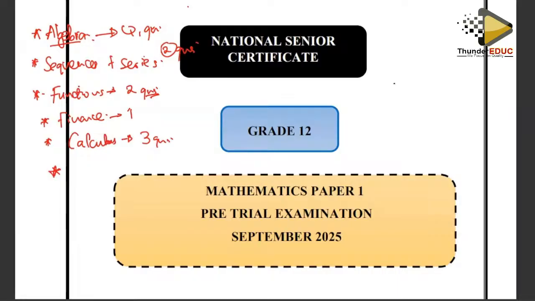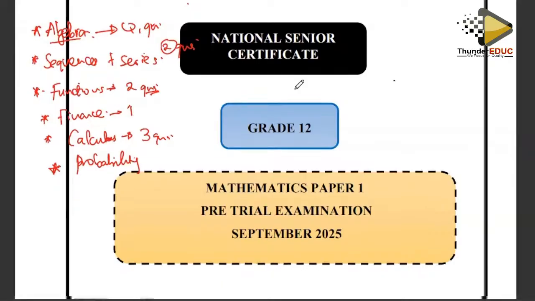And then lastly, we have probability. So this probability is usually a question or basically 2. So depending on what the examiners really wanted to test on. But just try to follow the mark allocation of each and every topic, okay? So like with the first topic, we usually have 20 plus minus marks, okay? So I'm just gonna use this paper just as a guide in our discussion for this paper 1.